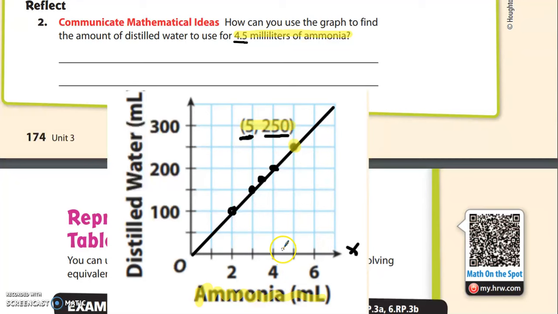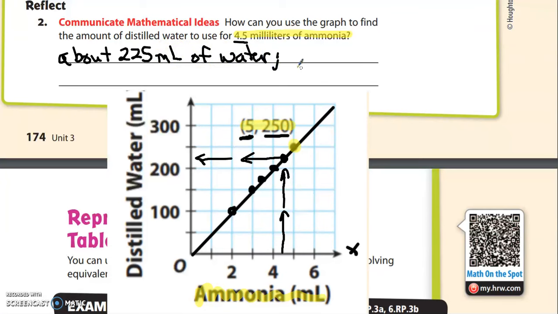So how can I figure out the amount of water needed? Well, what I'm going to do here is I'm just simply going to look all the way up to where it crosses this graph. And you can see it would cross the graph right around here. Now that's not an answer. How can I get my amount of water? Well, I then look over here, and that looks to be about midway between 200 and 250. Midway between 200 and 250 would be about 225. So I would say about 225 mils of water. Now that doesn't actually answer the question.